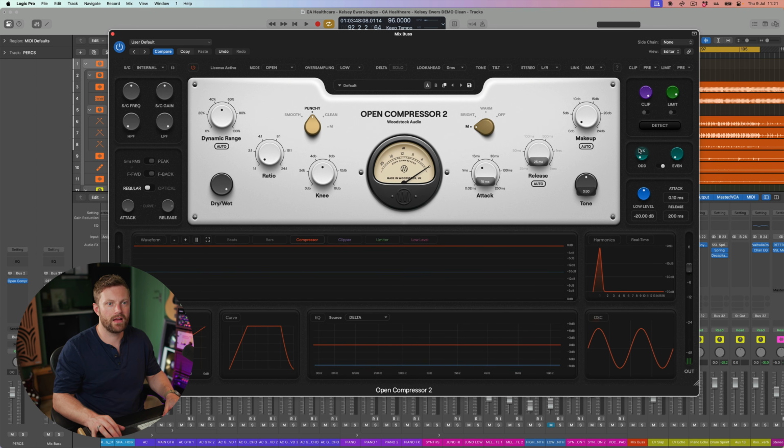But to contrast that, this is what I would consider a more creative application in a mixing context, if we wanted to give it a really dirty sound.